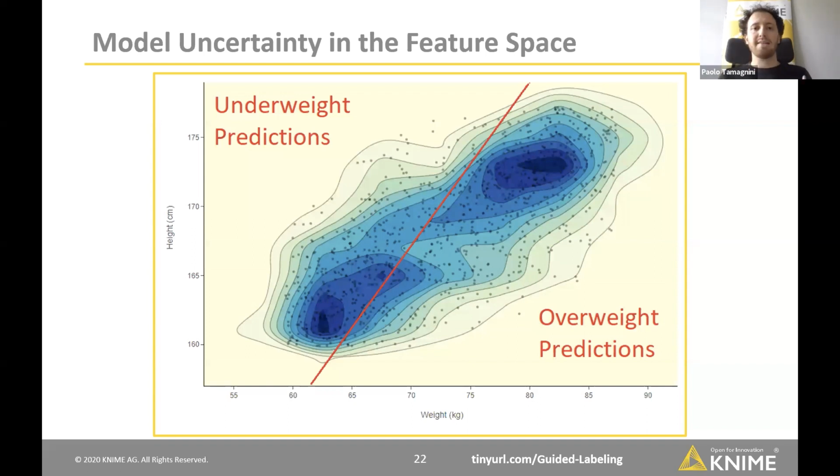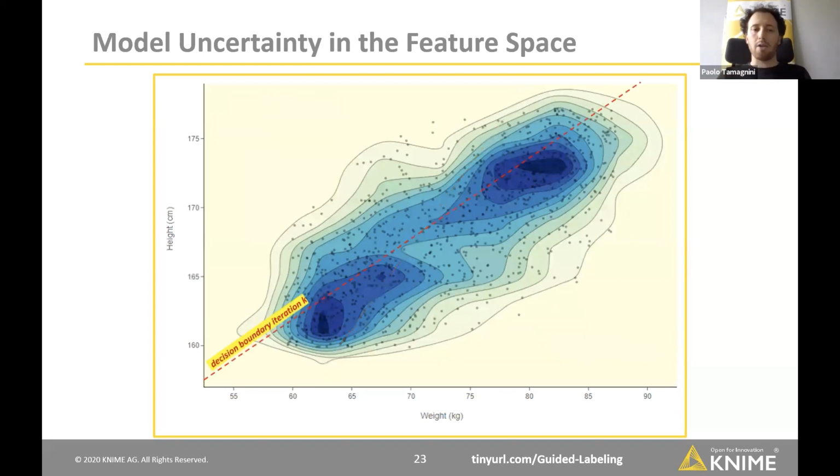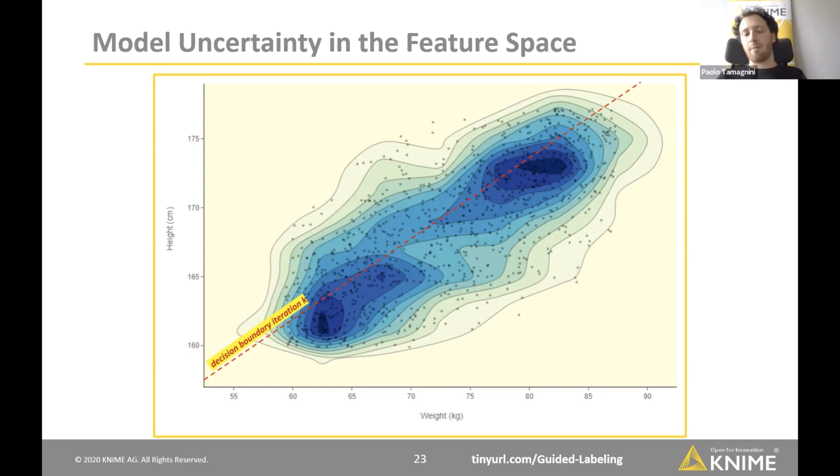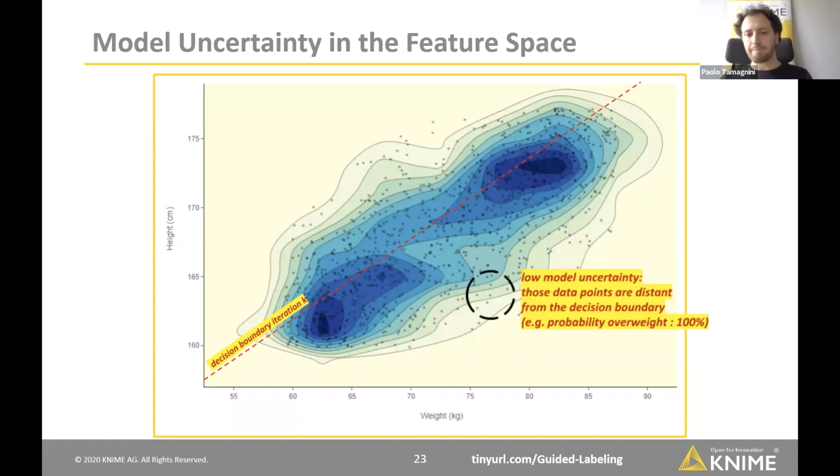So let's take, for example, a model at iteration k. You can see that this decision boundary is not so close to the one we had before, but it's still somehow getting there. We are at iteration k, and we want to use model uncertainty to decide what we should label next. So the idea is that with model uncertainty, there is low model uncertainty if you go away from the decision boundary, because the two classes are really well distinct when you go away from the decision boundary.